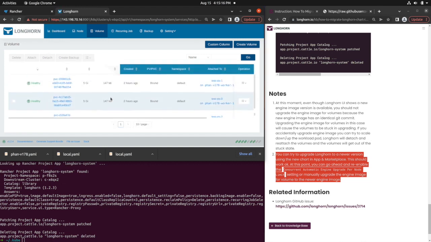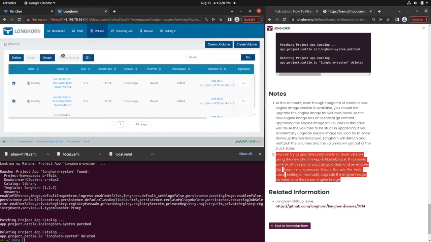Okay, so at this moment you can go ahead and upgrade the engine image, because they have different git commits now. So you can see that the current image is 1.2.3 and the newer image is 1.2.4.